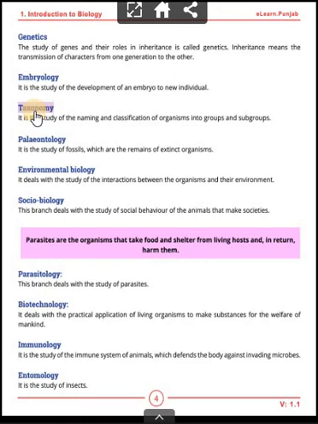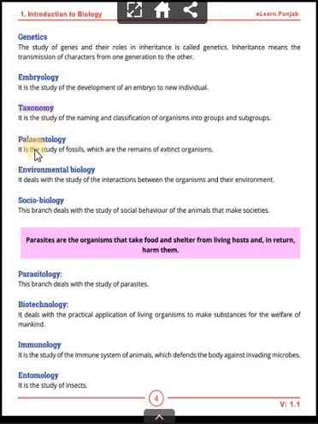classification of organisms. There was a time when all the organisms were given specific names, but these names were very common. For example, a name given to a plant in one area is different in other areas, so it was difficult for scientists to study them again and again. So they gave other specific names to the organisms, either plants or animals, that are called scientific names. So this naming and classification of organisms into groups and subgroups is studied in taxonomy.